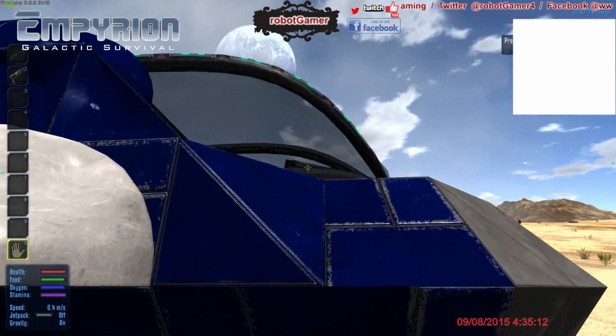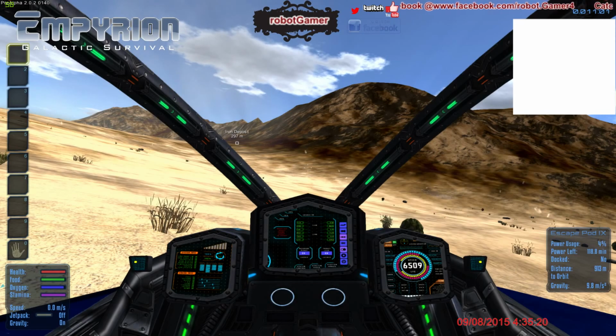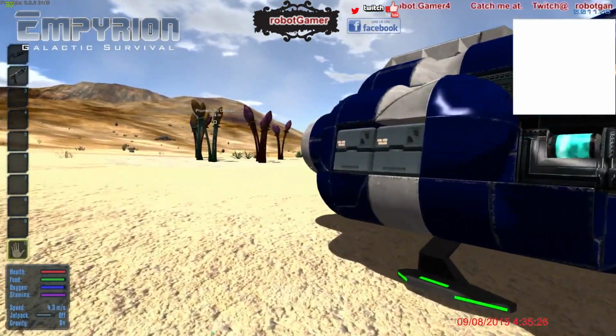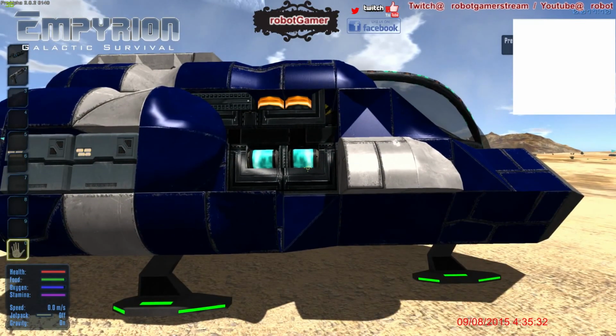And then if we go to the cockpit again and press Y, all of a sudden it lights up. So the ship's got power, and it actually tells you to the right of the screen how much power is left for you to use. And we're going to get into base building relatively quickly.